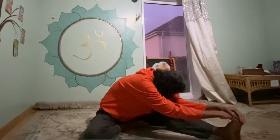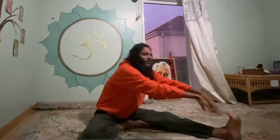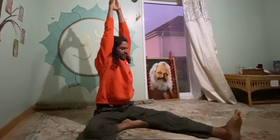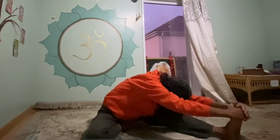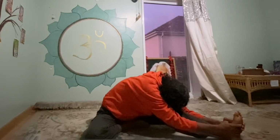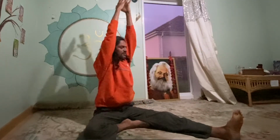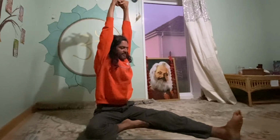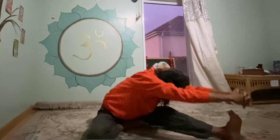Hold here, breathe out, head to the knee, and then breathe in, reach your arms over Anjali Mudra. Breathe out and fold forward, stretch, taking a moment, taking a pause, and then breathe in. Reach your arms over. This time interlock your fingers, turn your palms inside out, stretch, and then breathe out and fold forward again. Janu Sirsasana.